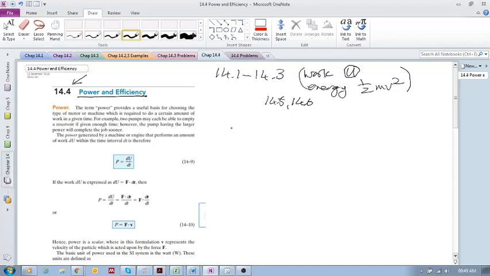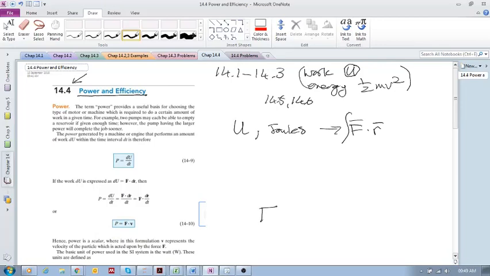Okay, so we know that work is given by that, and we know that it was in joules. And we know that work was given by this equation, F dot r, right? So work was the integral of F dot dr. I'm just trying to lay a bit of a background.